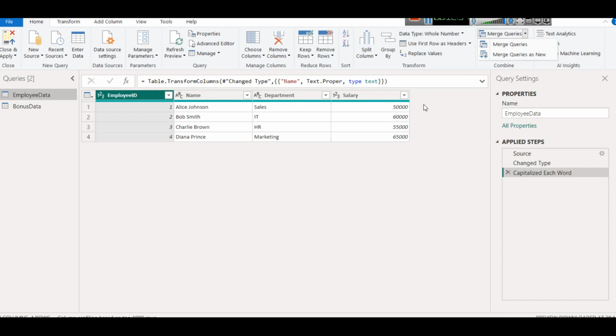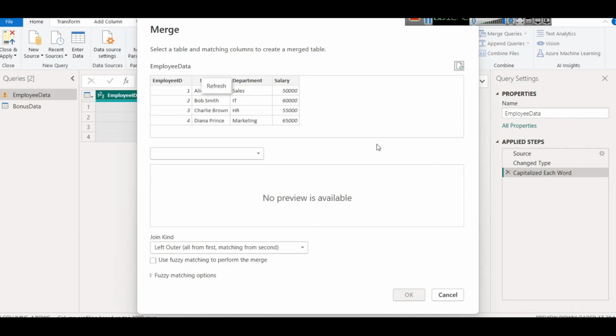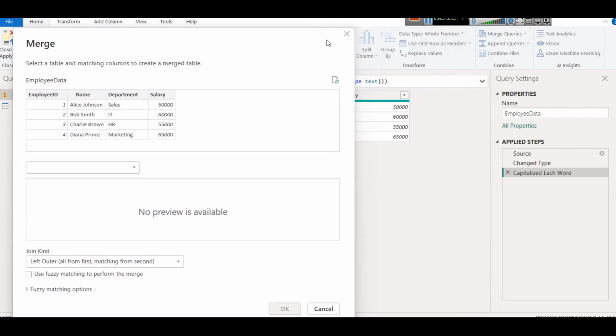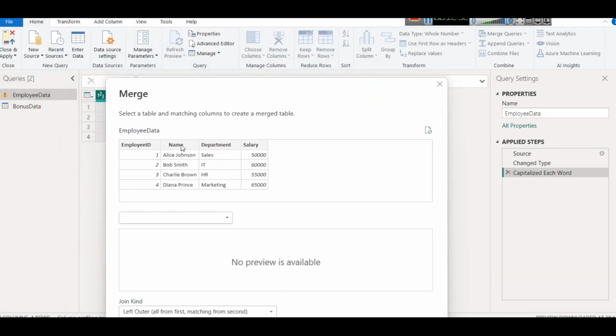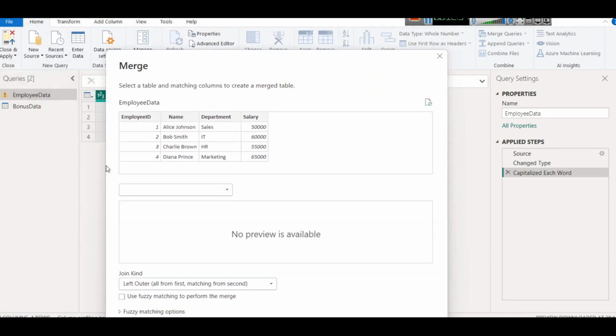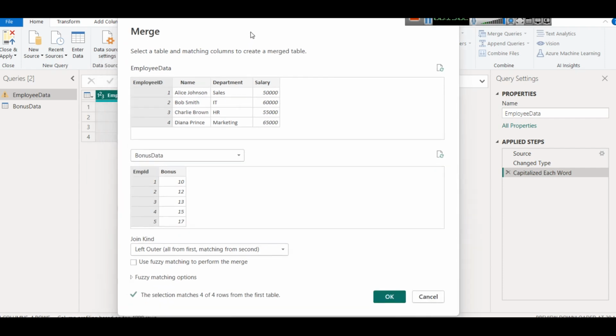It will automatically select on the basis of that. So when you select merge query, you will have this. Now there are two options. Either you merge query, so merge query will add everything in your selected table. The selected table right now is employee data, and here we are going to merge bonus data. Here you will select one, here you will select employee, both columns.